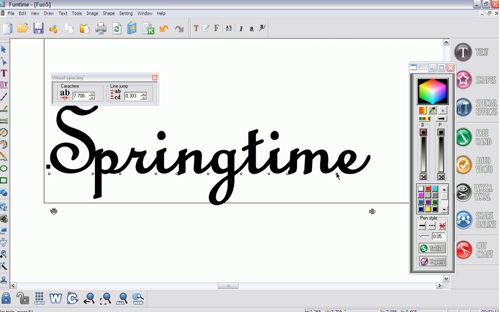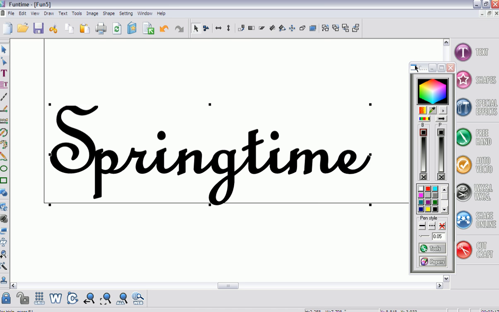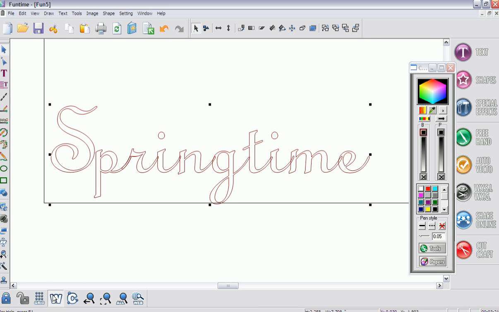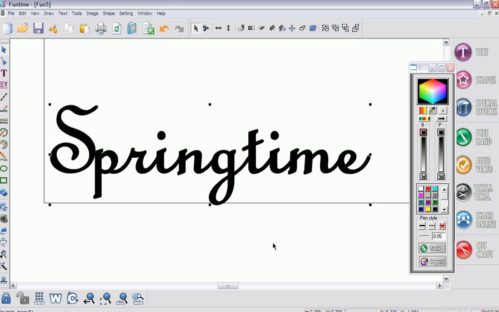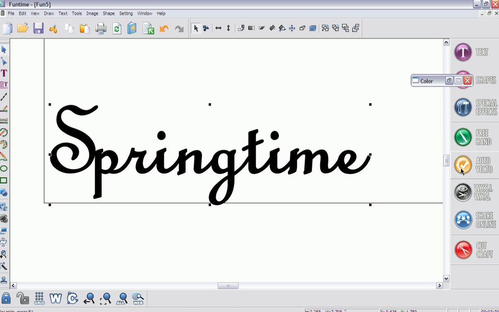And when I have them all in place, instead of clicking on weld, because as you could see when I go to wireframe, they're not exactly all together, I'm going to use WYSIWYG instead. At the right hand side of the screen, you see the button called WYSIWYG. That stands for what you see is what you get.